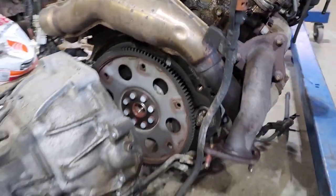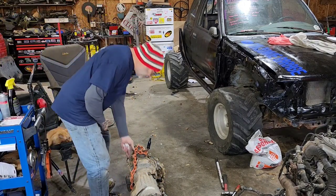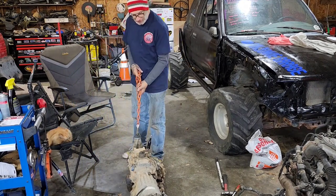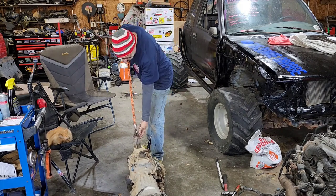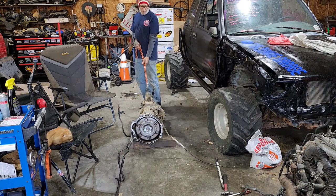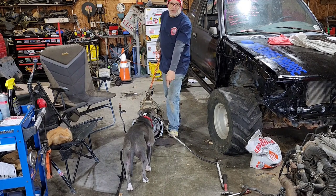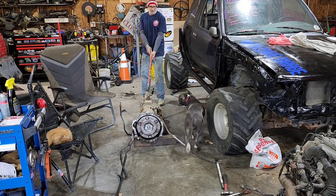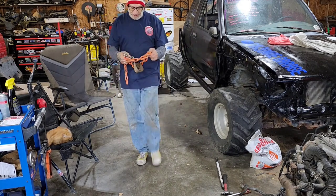There is the Toyota metal plate on the back of your engine here. Make sure if you put a pry bar in there that you go between the metal plate and the transmission — not between the metal plate and the engine, because that metal plate is bolted on. An easy way to move all this here, if you've got a nice smooth concrete floor, just put your little axle stand around your output flange there and use your chain.